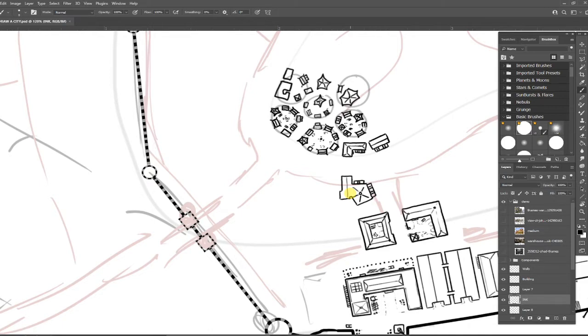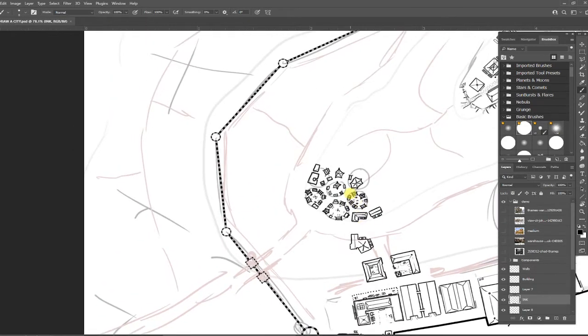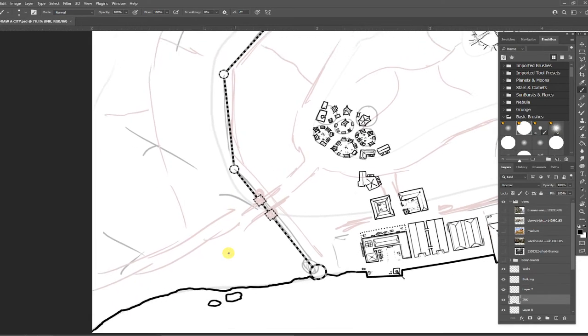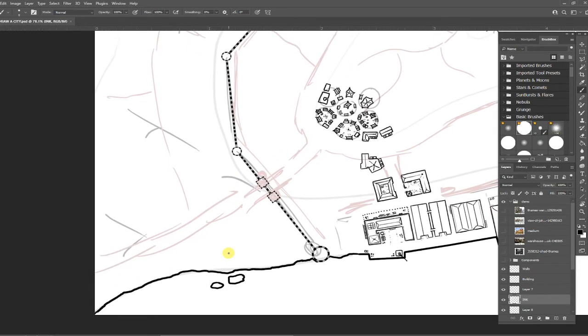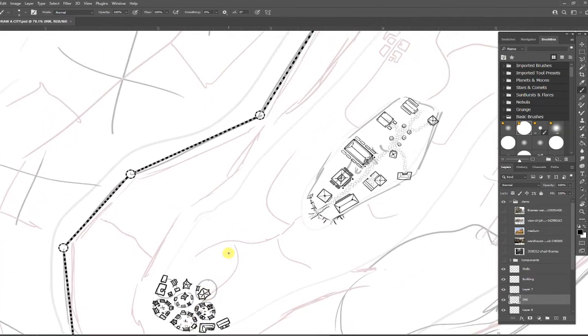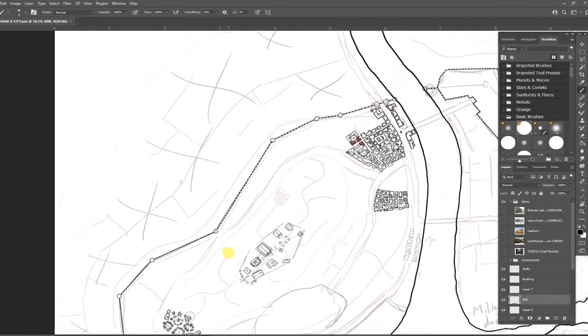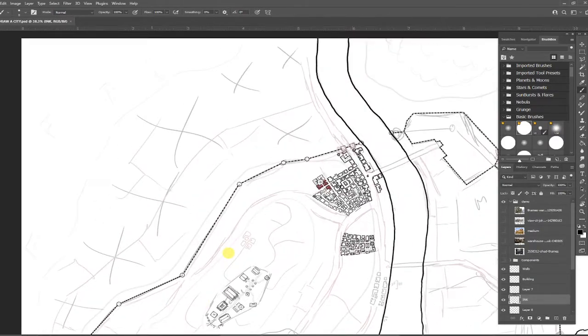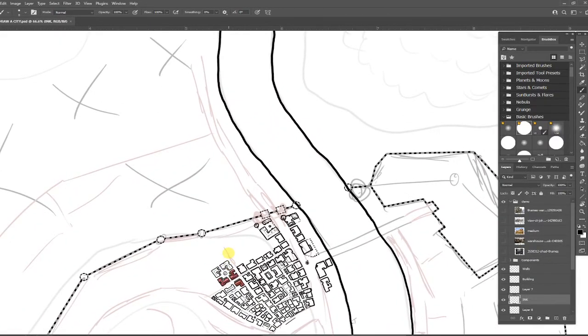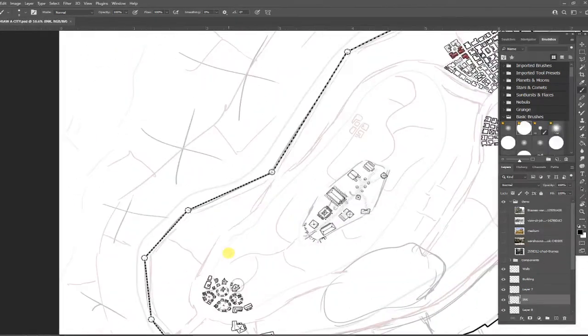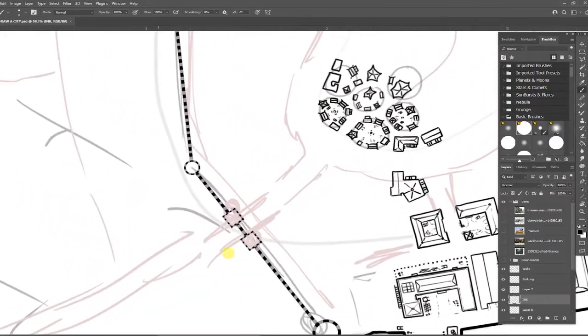But today, I'm just going to concentrate on a couple, and I'm going to be talking more about my placement and my logic of thinking, and that's what I want you to focus on. How am I coming to the conclusions that I'm coming to? So, I see this here as a pretty major and important entry and exit to the city. Now that's partly because it's the only bloody entrance and exit on that side. There is also one here, but I've already got a little statue there. So let's focus over here, because it hasn't had a huge amount of love yet.